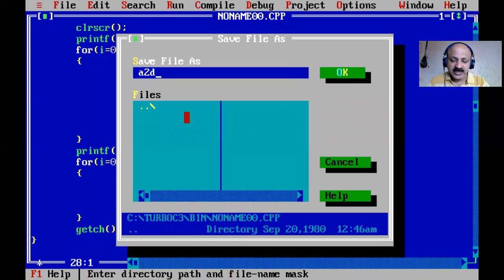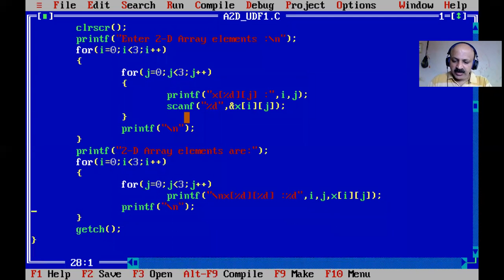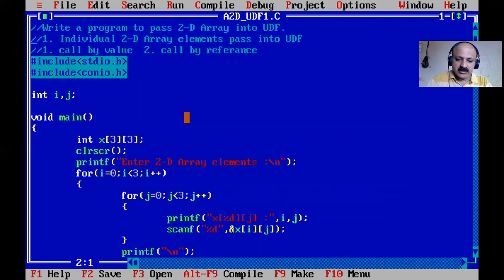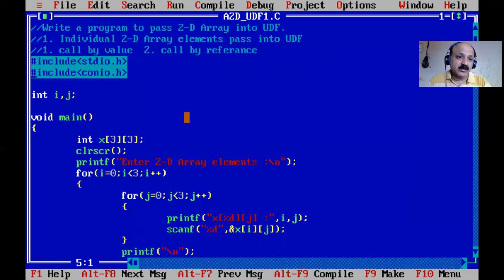So here we can say 2D array, and then we can pass individual elements. The element technique is technique number one, because for a 2D array the element technique is one technique, or you can say UDF one. So that is the first technique: individual element we have to pass by call by value. Here we cannot take any UDF, but now afterwards we can take it, there is no error. So here we can use the global declaration section. Why?